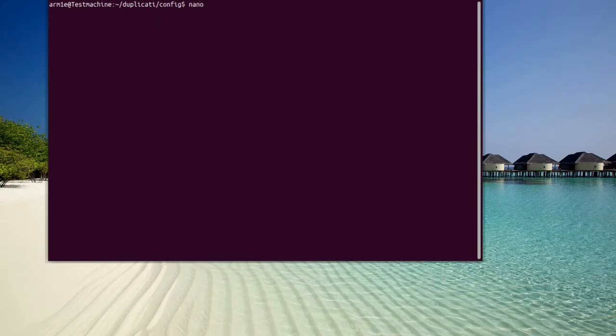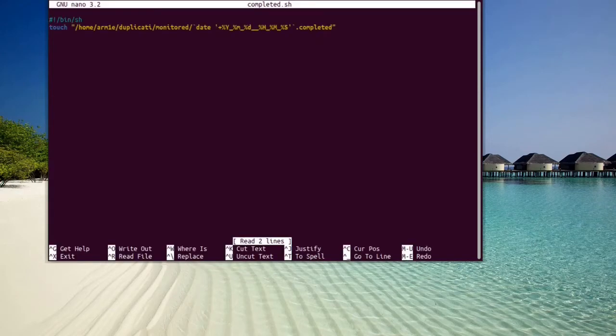Completed.sh. Okay, go back into there. So this path is now going to be incorrect because that's the path when we're on the host machine. We're not going to be on the host machine.